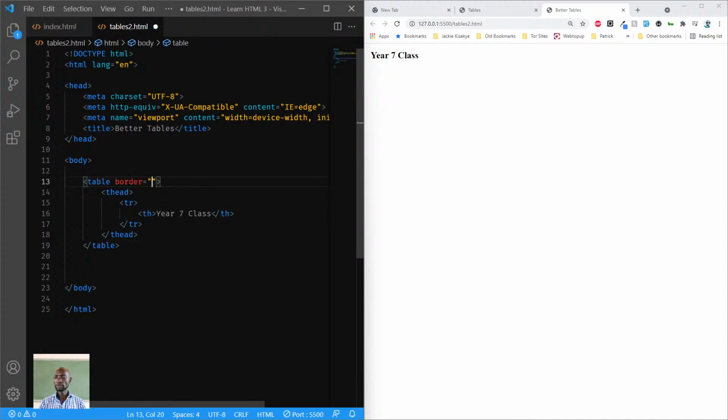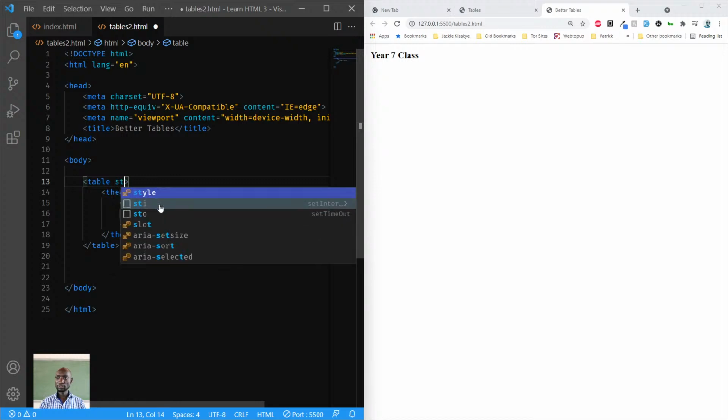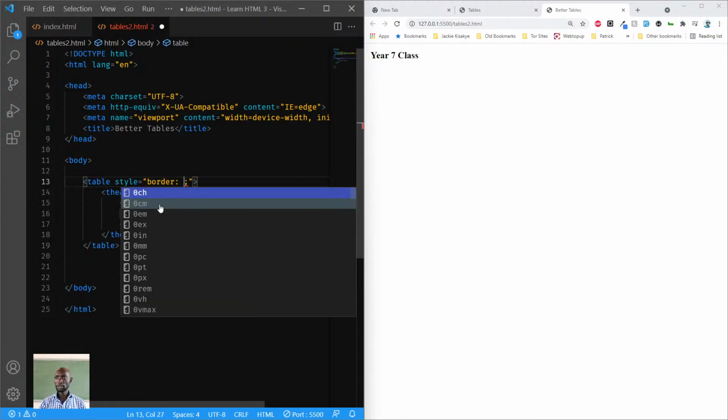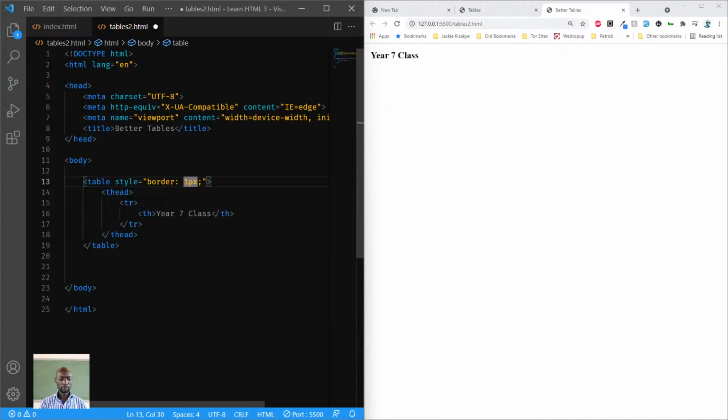Border equal to 1. Actually, let's use CSS for this. Let me say style border. Let me give it a border of 1 pixel. I also need to tell you that the border is solid. Okay, good. That is done.